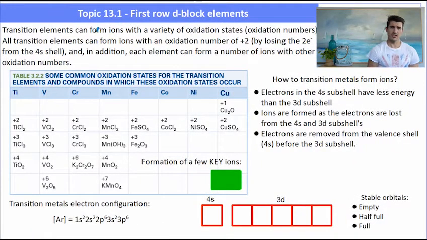So transition metals can form ions with a variable oxidation state or a variable oxidation number. They can all form ions of 2+ by losing two electrons from the fourth shell. But in addition they can also lose electrons from the 3d shell to form different oxidation states.